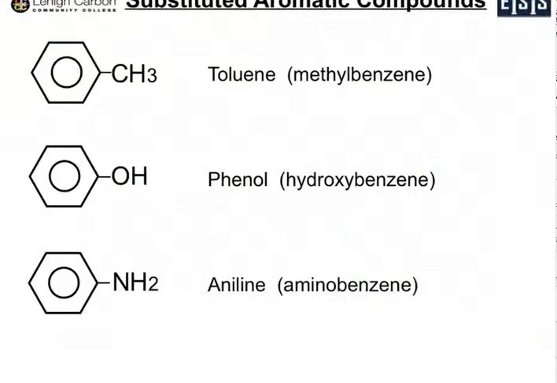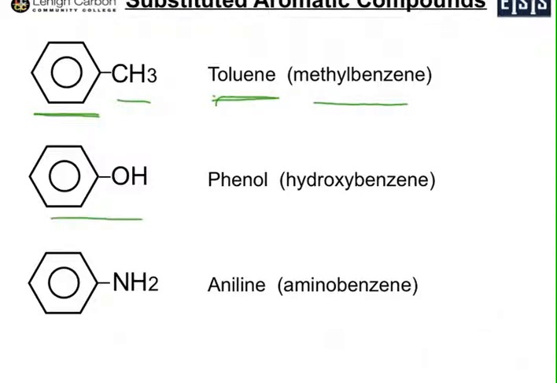Now, there are also 3 substituted benzene compounds, or aromatic compounds, that have unique names. Over history, they developed these names and they have stuck to this day. So if you have your benzene ring again here, and you have just a methyl group coming off the benzene ring by itself, that is recognized as toluene. And a proper name would be methylbenzene, because it's benzene with a methyl substituent. But as I said, commonly this is called toluene.